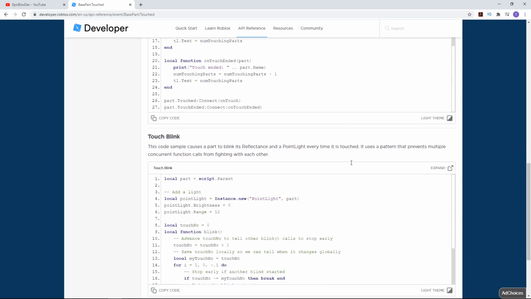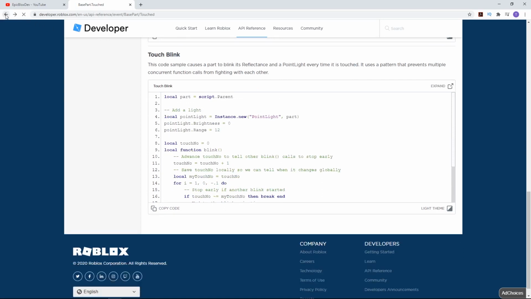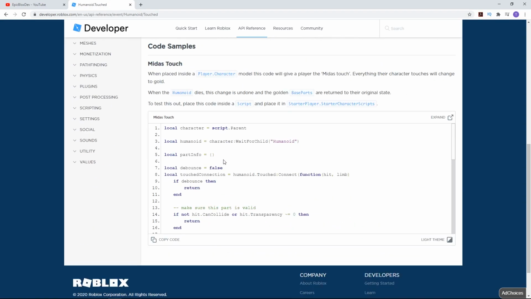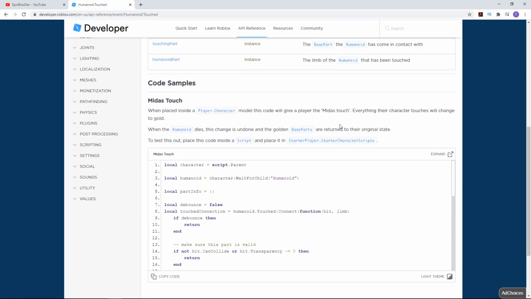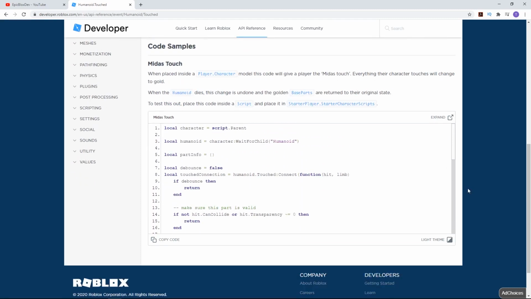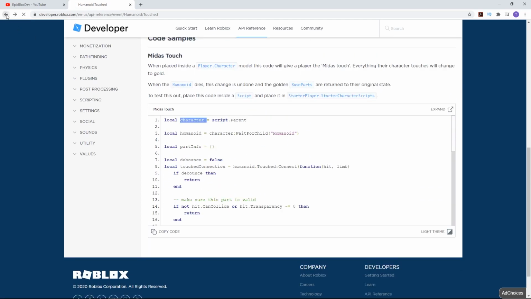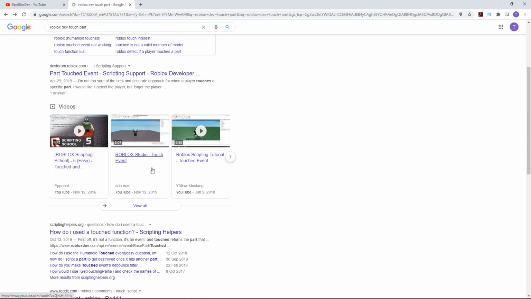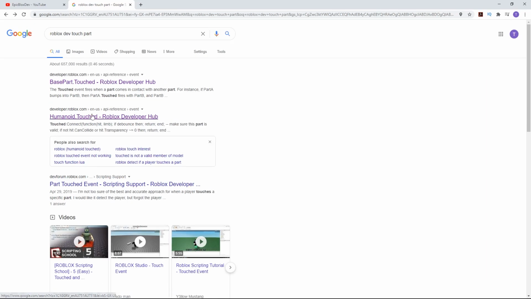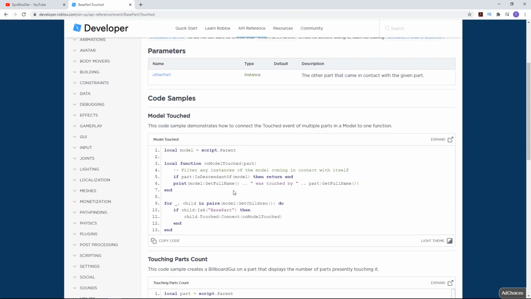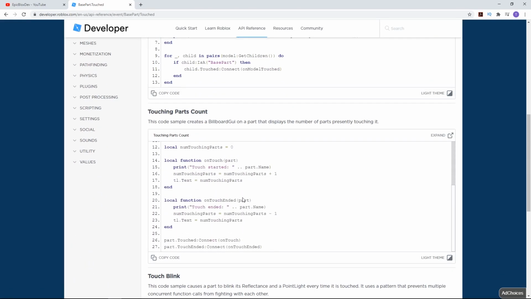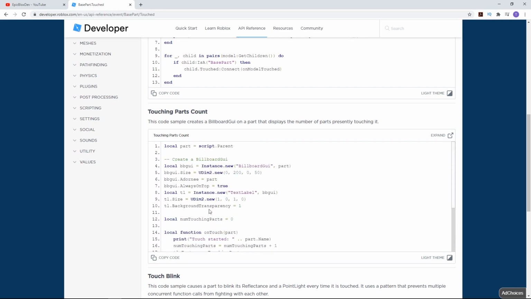So this probably is the right one, but we'll just go for this humanoid touched, and it's going to tell us a bit of code that's going to help us, right? Okay, so this one, humanoid. All right, so how can we do this? I think there's a different bit of code actually. Go back to that other base part one. This one looks a little bit more like what we want to do. Yeah, I want to just do this.